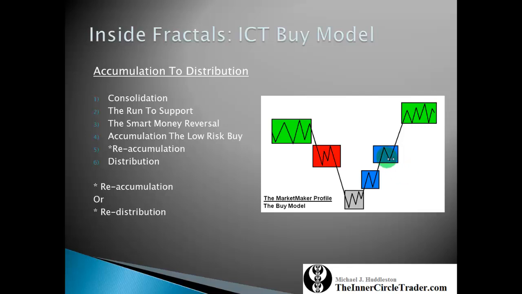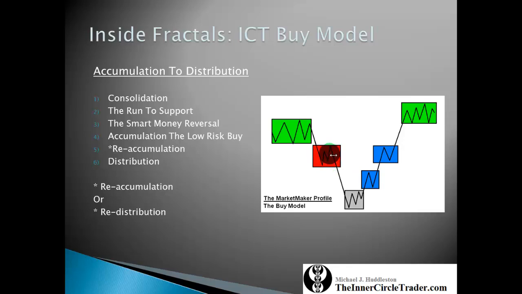But the fifth stage of the overall ICT buy model is going to be tricky for those traders that are looking for app solutions. It's going to have to be exactly as it's described here or conceptualized, and it's not going to always be like that. You'll see many times that the pattern itself will create not a continuation long here, okay, or a reaccumulation, okay, which is described here conceptually. What it'll many times provide us is an area for redistribution. Okay, much in the same area that we have in the second stage of the ICT buy model here.